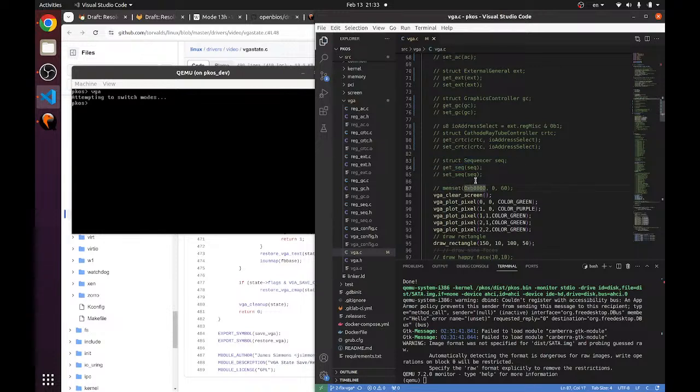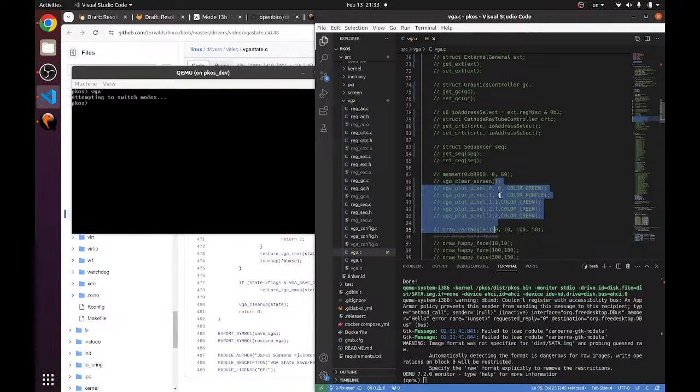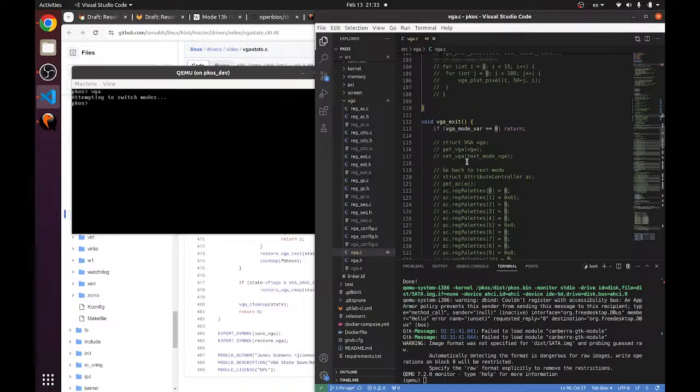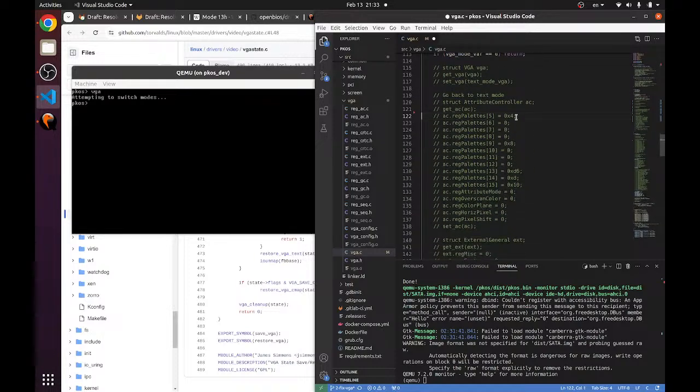Oh, we're not even doing the mem copy. Maybe that's part of the problem. Or no, that's just zeros. So we're not going to do any of this either. We're not doing any fancy drawing, nothing. Same for the exit. Let's pare this down quite a bit and take it easy.